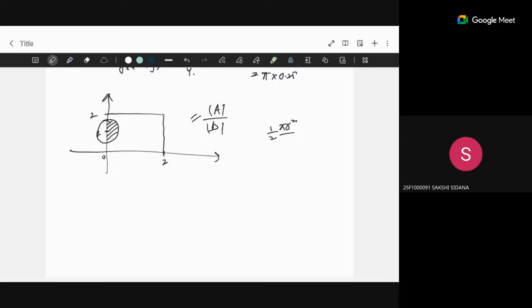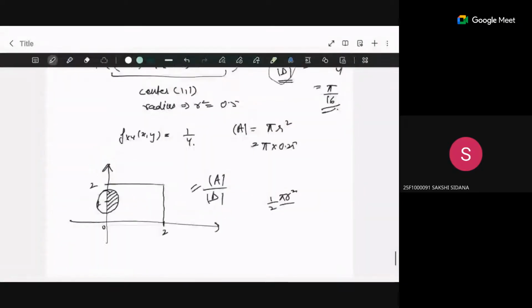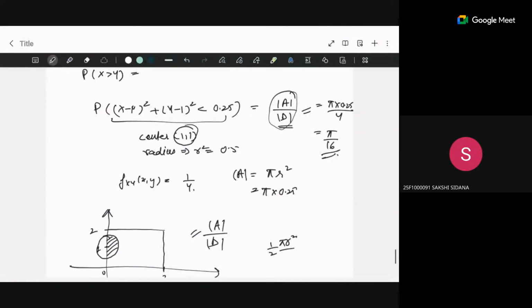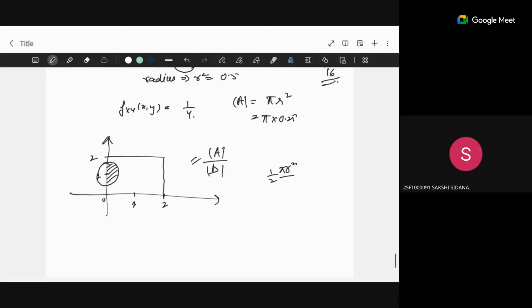Okay, ma'am. I did not focus on the range at that time. I just took the complete circle. In this case my center is 1, comma 1, so this is my circle, and this circle is inside this rectangle. So this will be the whole area. But right now my center is 0, comma 1. So this is my circle, but this part is outside my rectangle and only this part is inside. So I need to find this area only, the half of the circle. Got the point? Got it, ma'am.